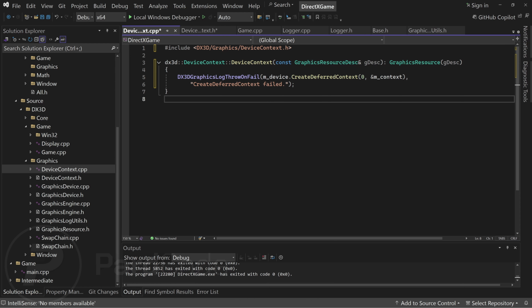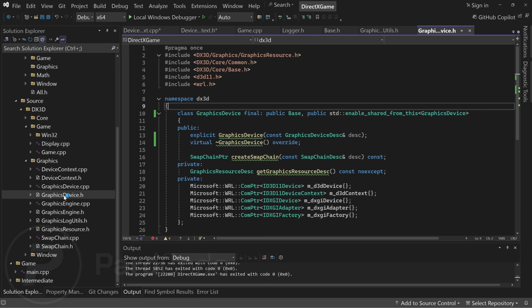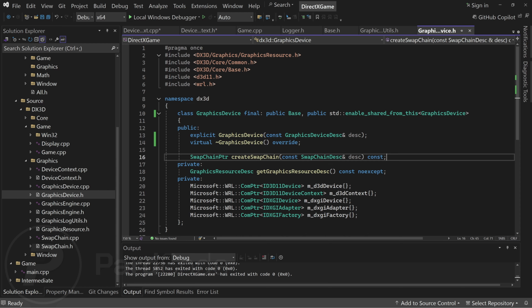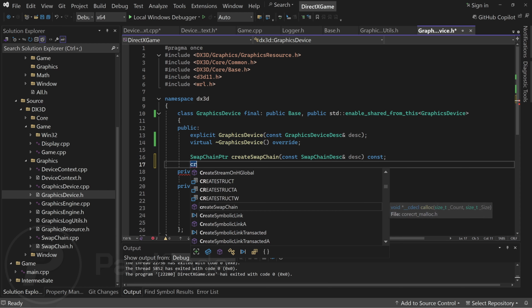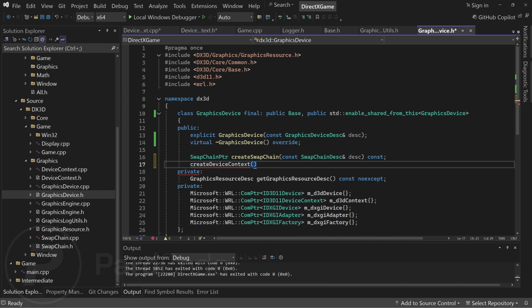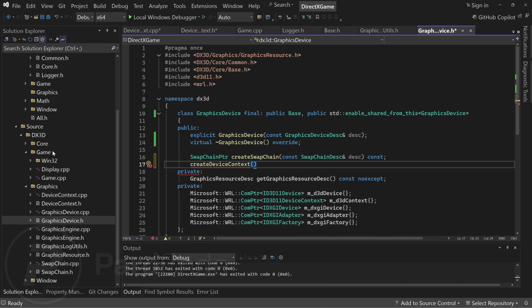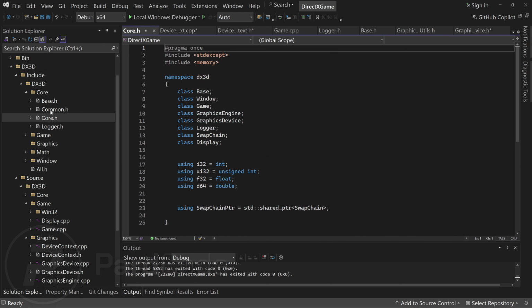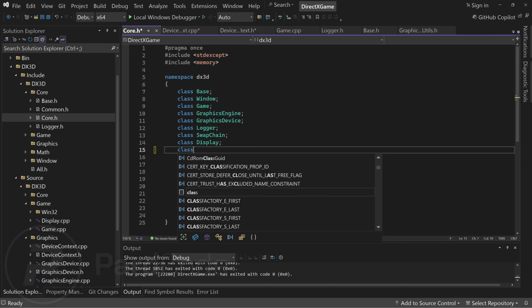So far so good. With that completed, let's move to the graphics device header file and start implementing the create device context method. As usual, let's go to the core header file and add a forward declaration for the device context class.